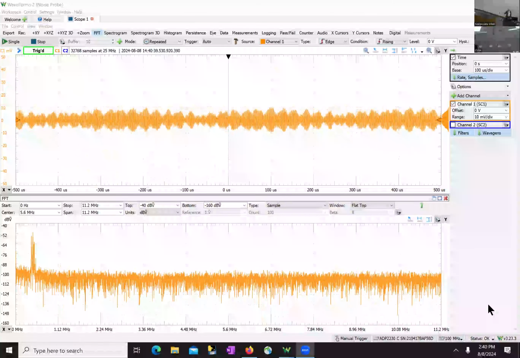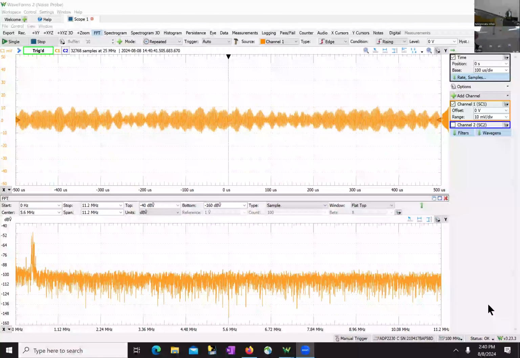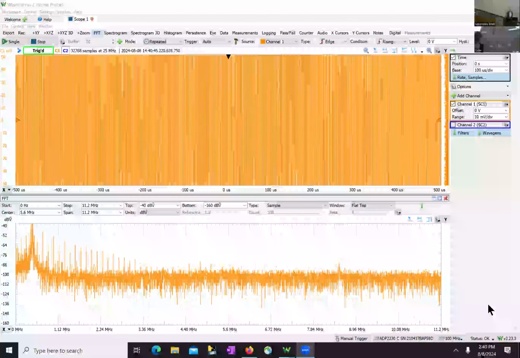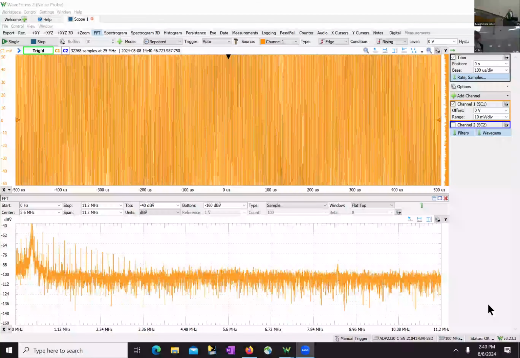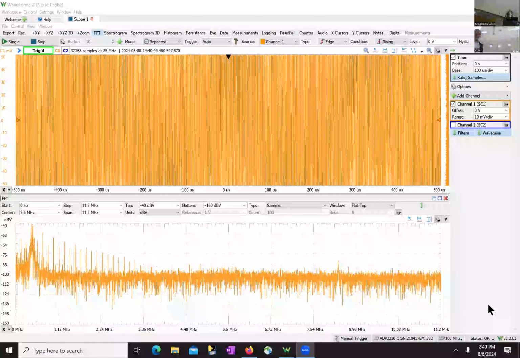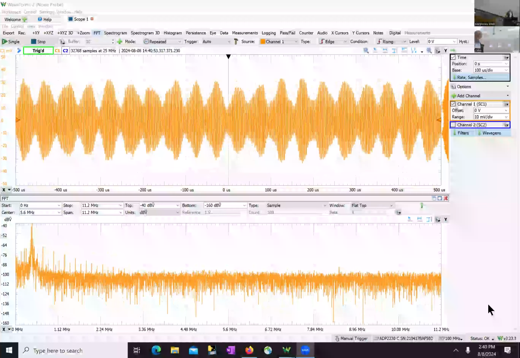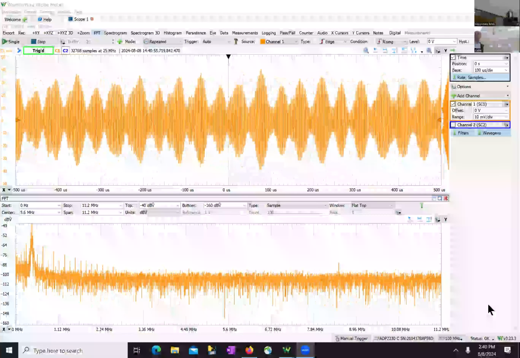So let's take a look. We got a couple of monitors here. Look at that. And look at the characteristics there. So we're a little off scale. Let me back it up on the top side. So you can see some definitely periodic stuff in the top trace.